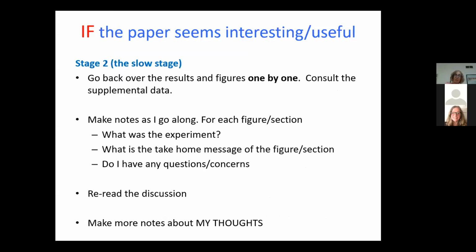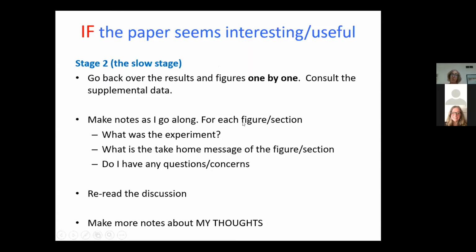So that takes me to stage 2, which is the slower stage. This is where I will go back over the results and the figures one by one, and as I'm doing that, I will consult the supplemental data. This is where I'm really thinking and analyzing the data, thinking about what the authors have said, seeing if I agree with it. And as I do this, I'll make notes as I go along.